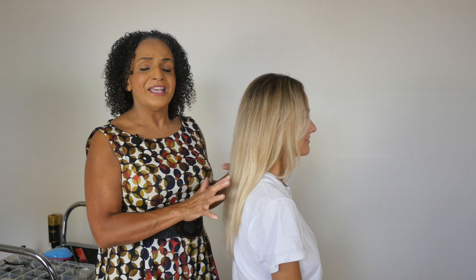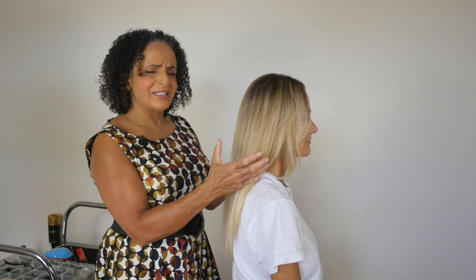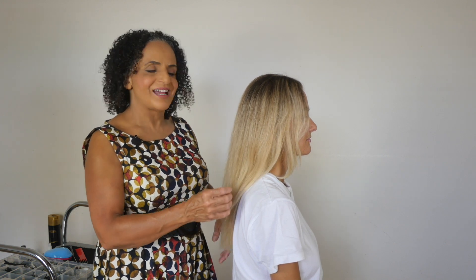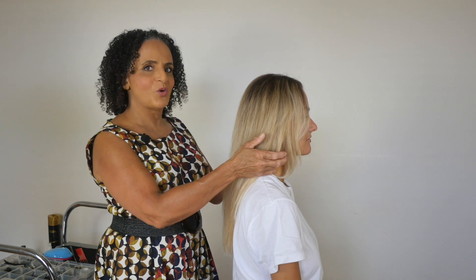Your client can wash her hair the day before you're going to style it, but if her hair gets remotely greasy it's much better to wash it on the actual day. The technique we're going to use to add texture will give the hair some texture and a bit of grip for your hairstyle, so don't worry if the hair is soft and silky if it's just been washed.